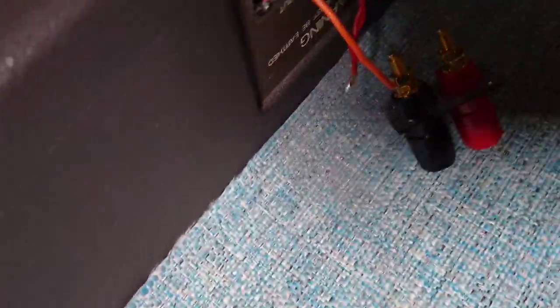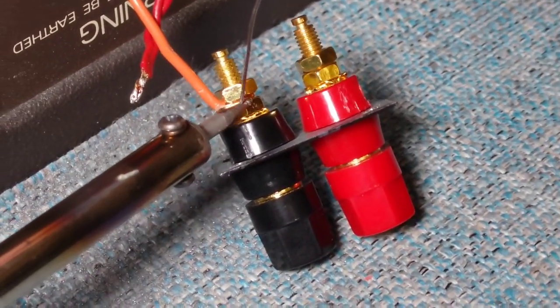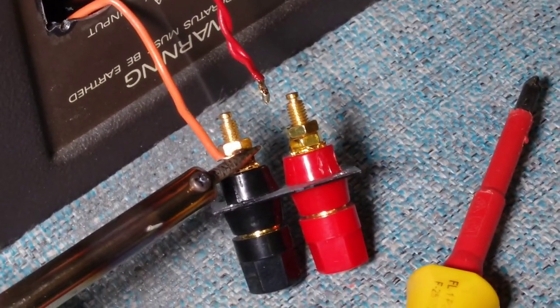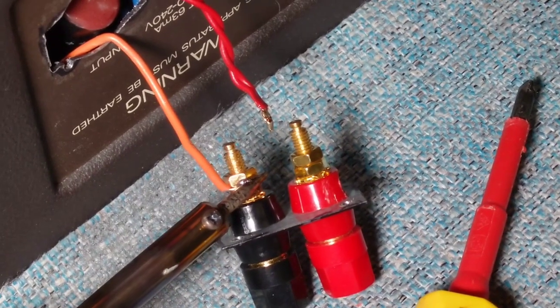So we've wrapped that round there, and we're just going to put a bit of solder on there to hold it in place because we don't want it coming off. That would be an idea if the soldering iron was on. Right, okay, so we just need to solder this into there now. Takes a bit of solder to get it in there. Heat these big plugs up. I'll hold it there for a while. Just spread on there in a minute.